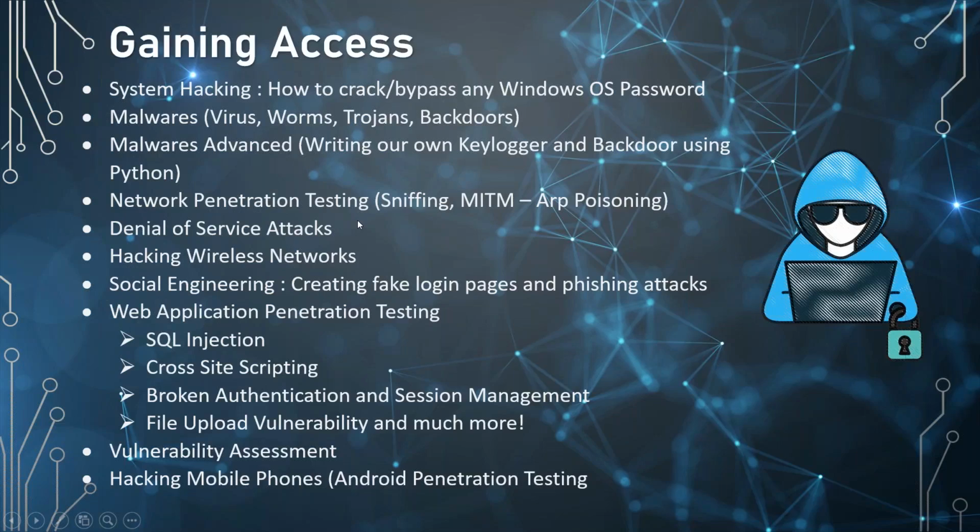This involves the hacker or the ethical hacker understanding what weaknesses exist in a network and what attacks can be performed through those weaknesses. So there are attacks like denial of service attacks, man in the middle attacks, or hacking Wi-Fi routers, cracking the password for Wi-Fi routers. All this falls under network pen testing. With these attacks, what the hacker can do is shut down remote servers, make these servers inaccessible for clients.